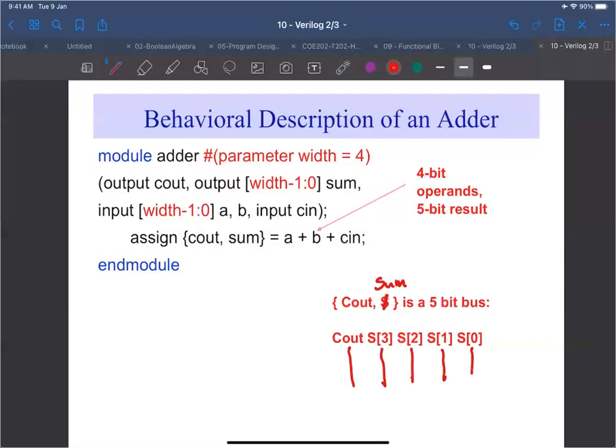Okay. So we have a module, and in the module we are implementing this using an assign statement here. Remember, it's a behavioral method to describe your circuit. We're not actually giving the actual implementation, but rather the functionality. So this is extremely simple. It's just 2 or 3 lines of code: module, then the assign statement, and then end module. That's it.